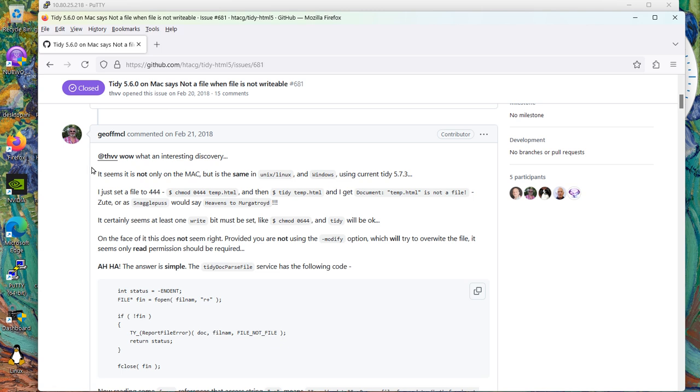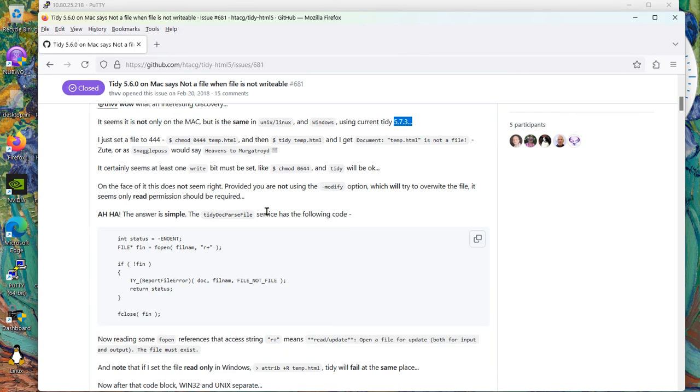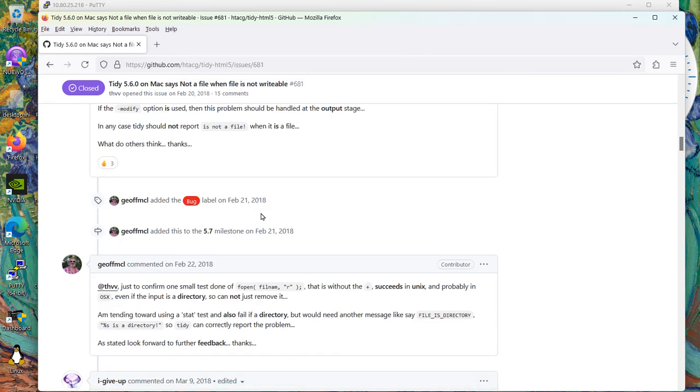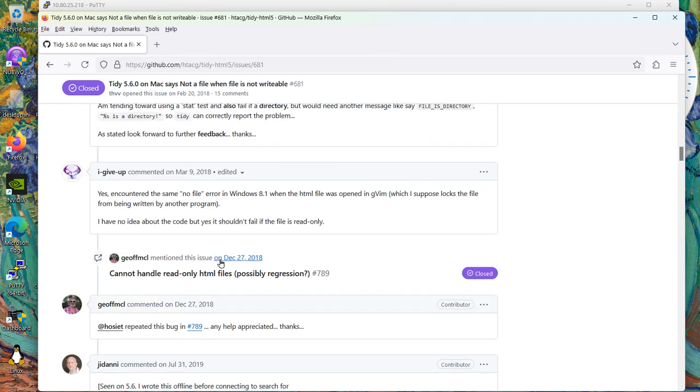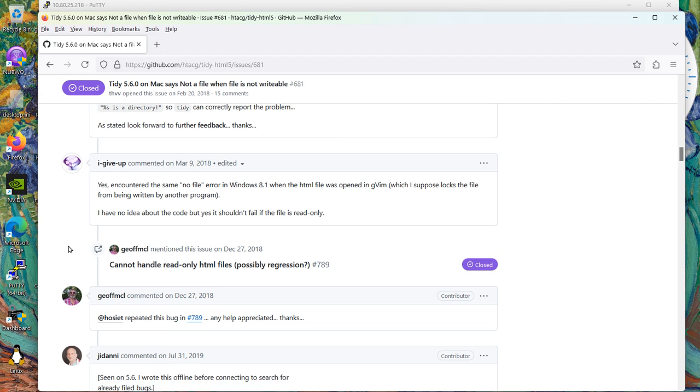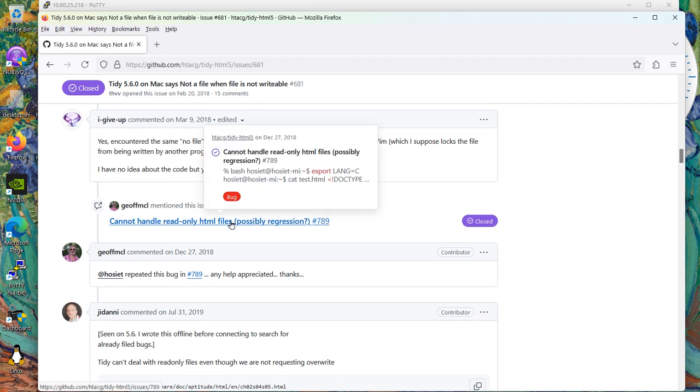And here it says it's not just the Mac, it happens on Linux and Windows starting with this version of tidy. We're on 5.6.0, which is even older. And then they talk about it. And we scroll down. And, you know, many people have the same problem. Cannot handle read-only HTML files.